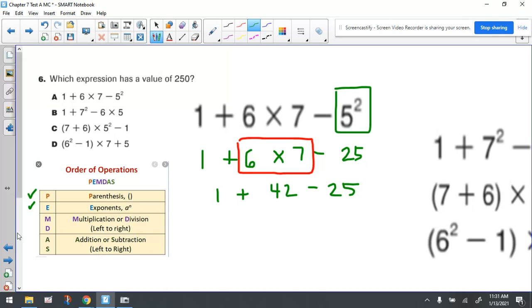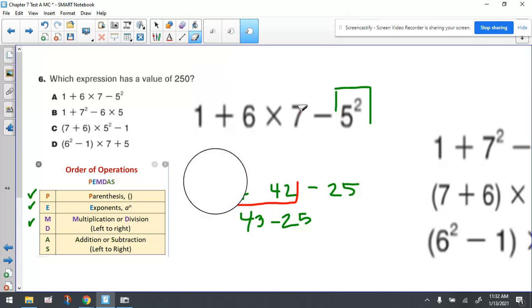All right, so the next step, now that we're done with that, we're going to move on to add and subtract from left to right. That means we're doing this next. We're going to get 43 when we add this plus this, and then write what's left. All right, so you're going to go ahead and subtract that. Now, it's my hope that just using estimation, you can see that we're not going to get 250, and therefore that will not be an answer choice.